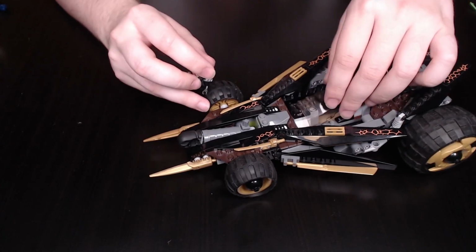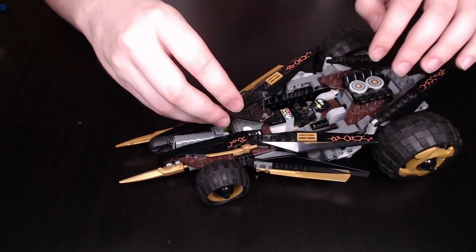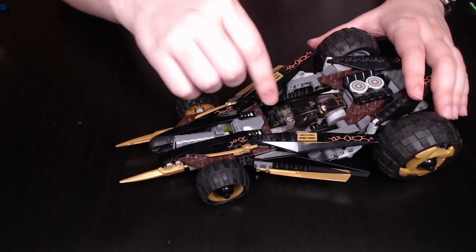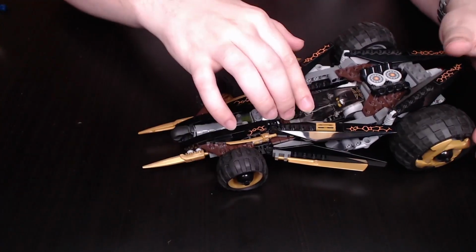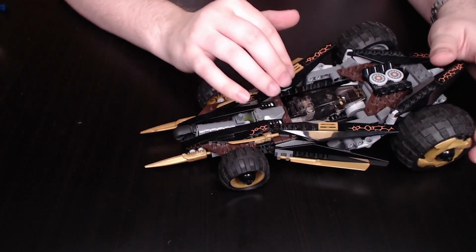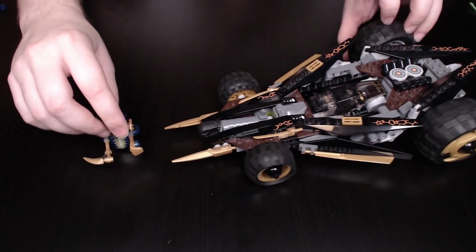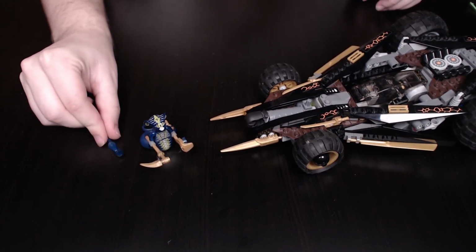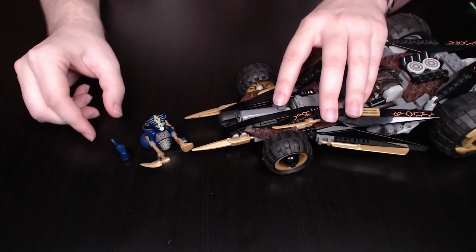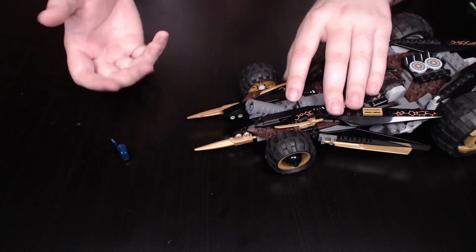And with that, I can put Cole in here, and the only way he fits is by sitting down, angled. If you notice, the cabin spins 360 degrees, allowing Cole to just remain in there. And I can bring out the serpentine, whether it's the leader or the youngin'. Both of them are just gonna take a bullet to the face. Thanks and have a nice day.